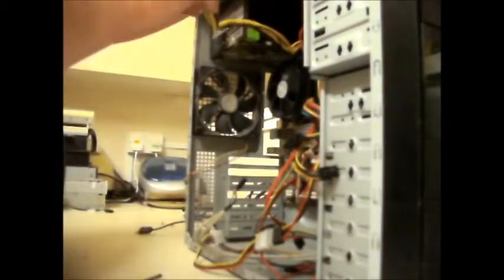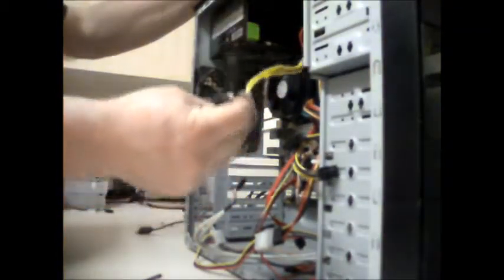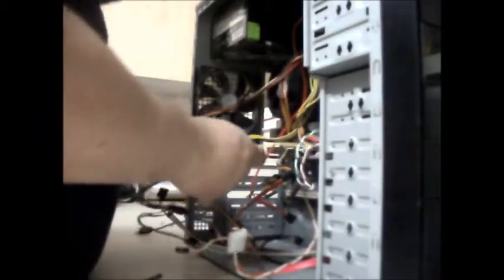Unplug power, 24-pin connector, unplug 12-volt. For some reason it's got two 12-volt cables, never seen that before. Right. Unplug the power switches and LEDs, all now tangled, and I've got a spaghetti junction of wire. That was going to the front fan. Take out the memory. Doesn't need that anyway.